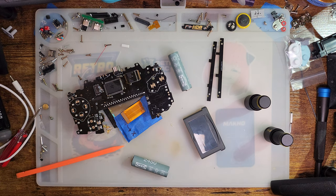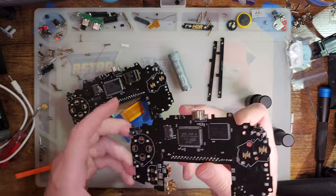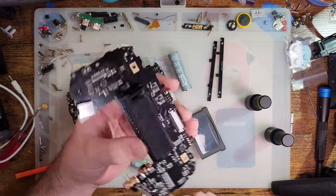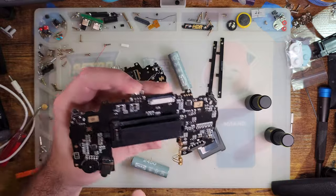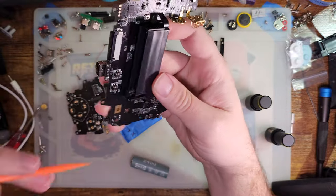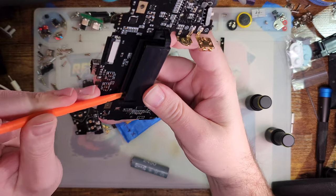Alright, so before anyone accuses me of pulling a sneaky on you, it's not a sneaky if I fully disclose that I have another fully assembled and working motherboard. I did get this one soldered together last night, and I did already run it through a cleaning cycle. There was one thing that I discovered with these new cart switches, the new cart slots, is this switch that is built into them.